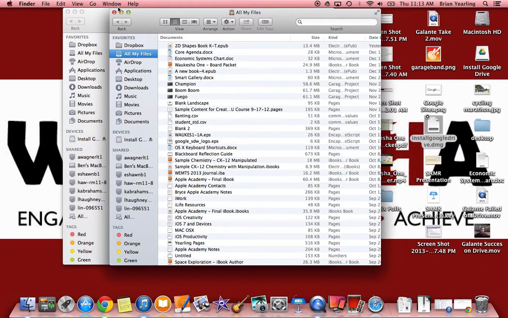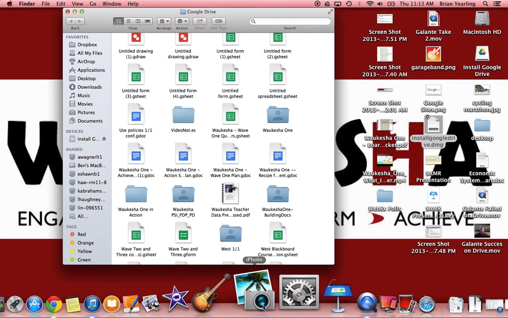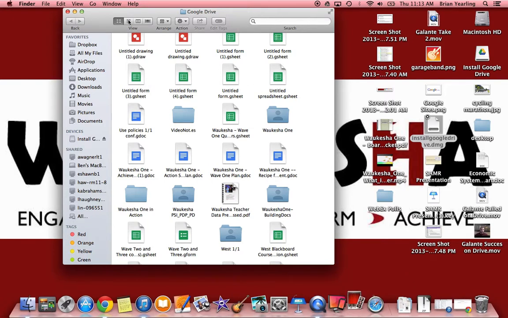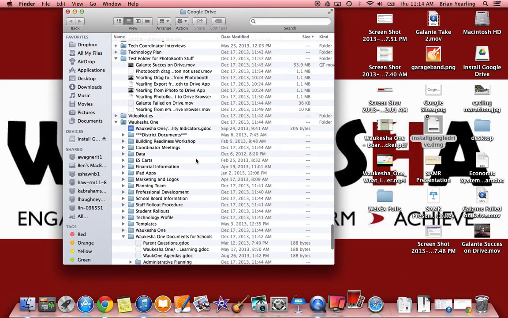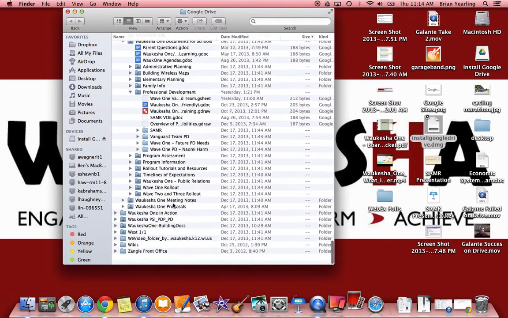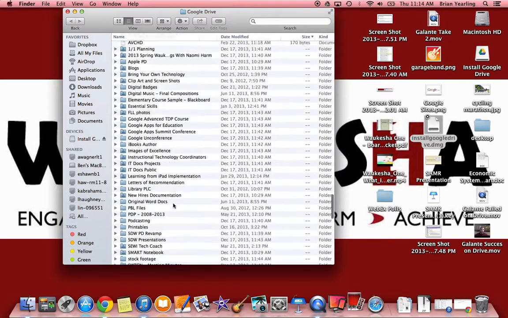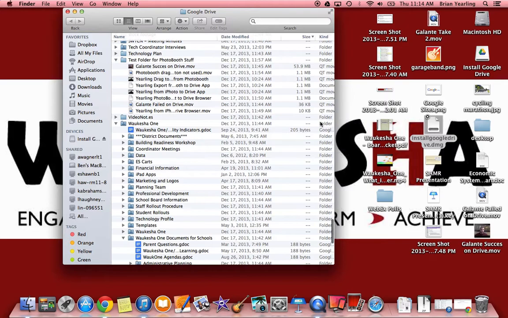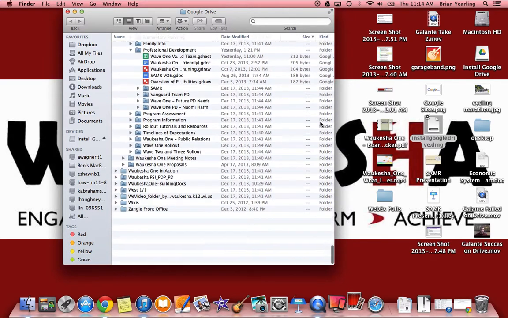Once we've got that piece in place, what we have found for uploading, particularly these Photo Booth .mov files, is that I'm going to open Photo Booth up here. Now notice I'm still in Google Drive, and it would look almost the same. One nice feature of having the Google Drive app on your Mac is that you really get to see a lot more data about the files that are there, if that is at all of interest to you.